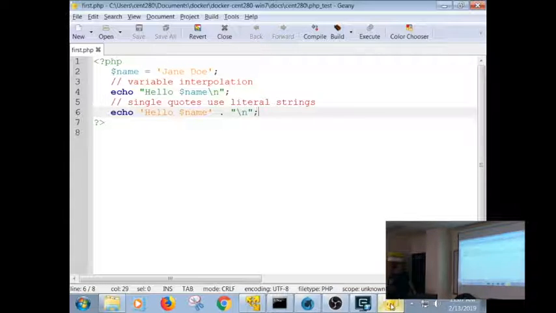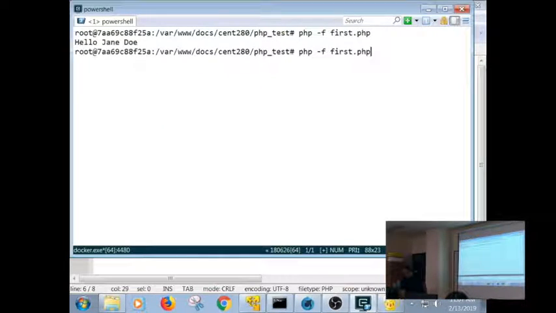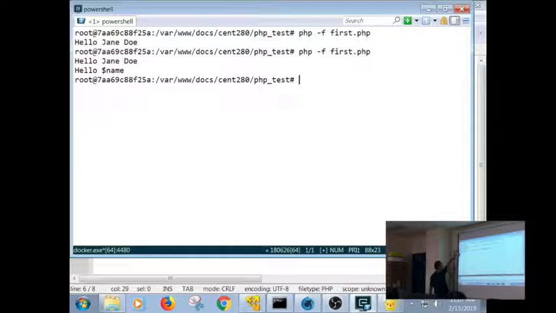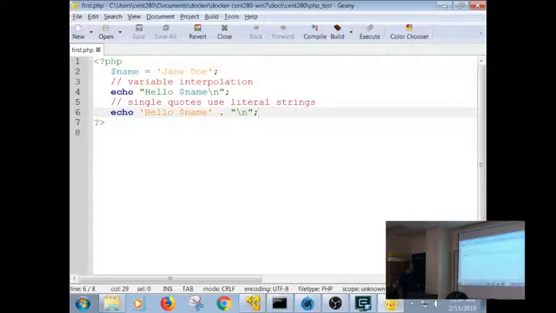So when you use single quotes, it gives it a different color because it's trying to tell you this is something that's different. And it's correct. It's not the same thing. So instead of this time printing out hello Jane Doe, it's going to print out hello $name because it's a literal string, right? You get literally whatever's inside of the single quotes. So if I run this, okay, the first line, right, shows the variable interpolation working. The second line shows that it's simply a literal string. Okay, so this is a good way to see the difference between single quotes and double quotes.